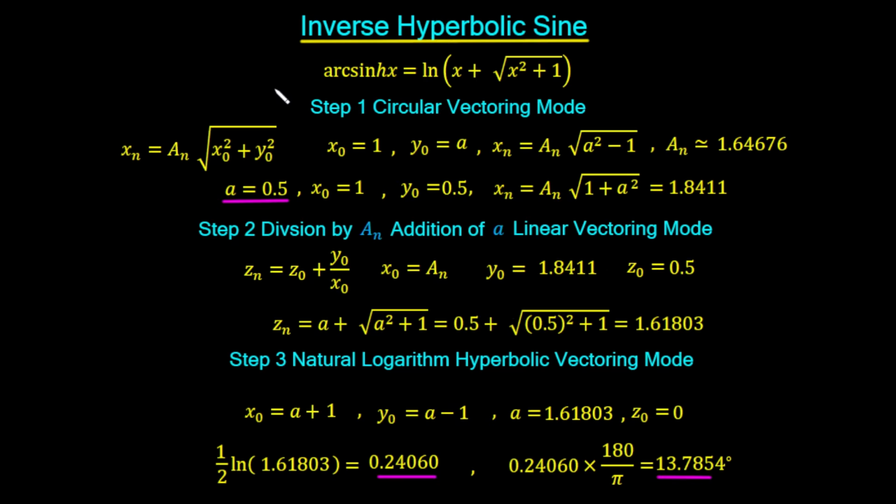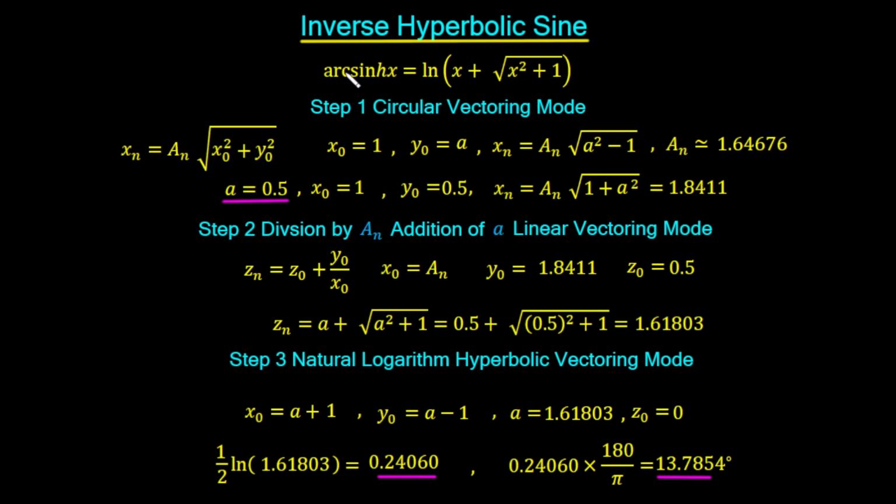In this video we're going to approximate the inverse hyperbolic sine function using the CORDIC algorithm. Now the process here is very similar to the previous video when we generated the inverse hyperbolic cosine function. We're going to have 4 steps that we work through. We're going to start off with an identity.